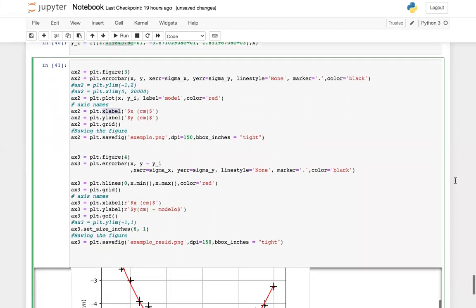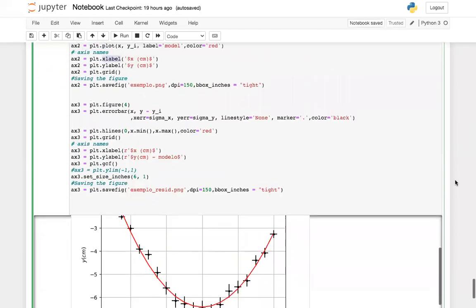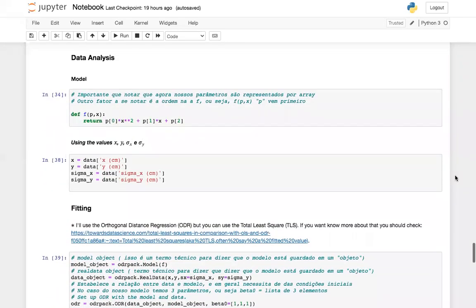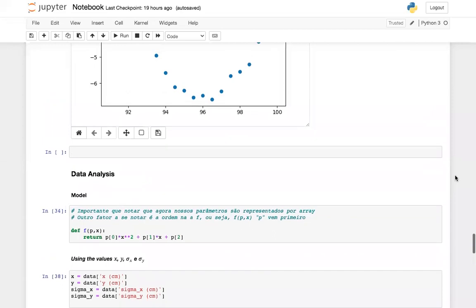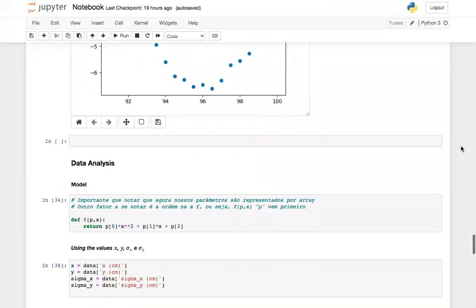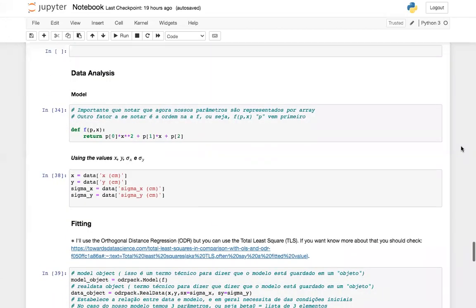So basically, this is the process to fit a model, and the basic libraries that we use. You can find other libraries that do this for us, but in this case, you can do well enough with just these 4 libraries.